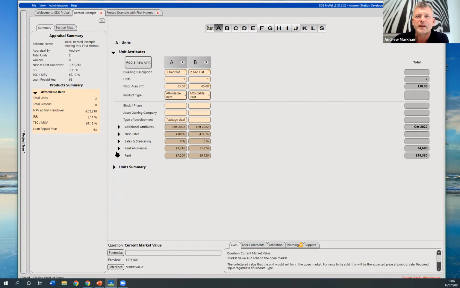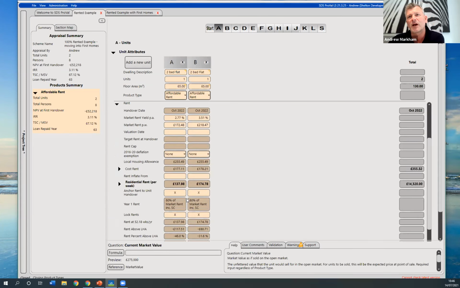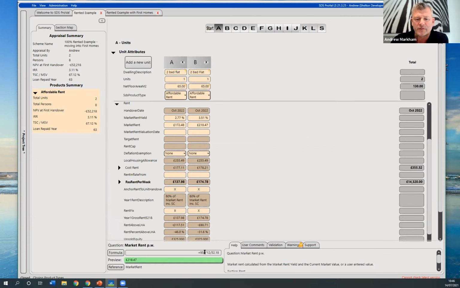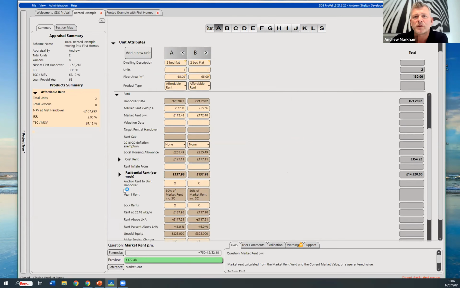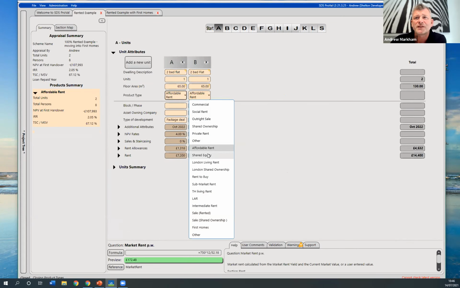So we've got all the information in, and we're looking at the rents. The two different rents here, because I changed them when I was playing around with it. So I've got 750, and then we got 750, so these are the same. And then, which I'm going to do on mine, which you probably won't be able to do, is change this to first homes. So this one, I've got the ability.